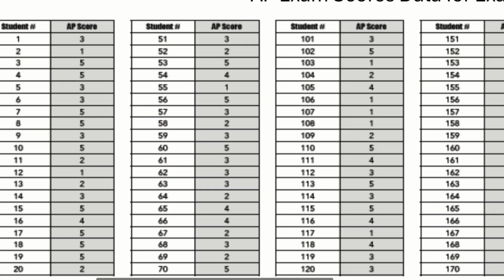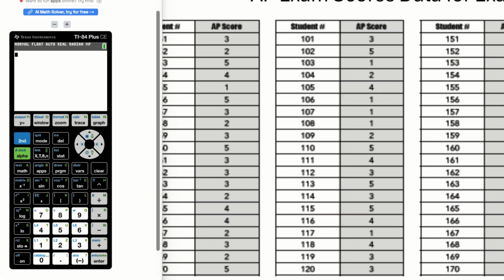All right, so we have a graphing calculator, and we're going to randomly select 10 students from 1 to 250. Hit math, then use the right arrow to go through the tabs to the probability tab, and go down to randInt, for random integer. That's our random number generator. Our lower value is 1 and our upper value is 250.